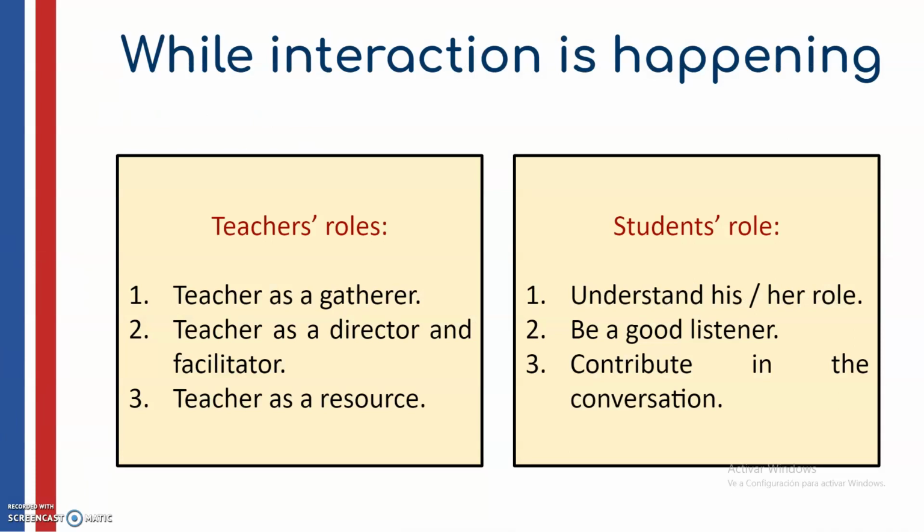The second stage is, while interaction is happening, you need to understand the first thing, the roles: the teacher's role and the student's role. The first one, there are different communicative and interactive activities along the class. Apart from the task, for example, the most important part, you can have interaction in the class preparation comparison, in a vocabulary activity, in a listening, in the grammar practice section, but there are different roles that we need to start managing. The first one, teacher as a gatherer.